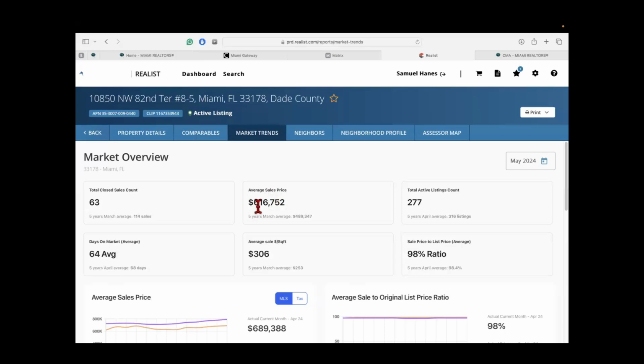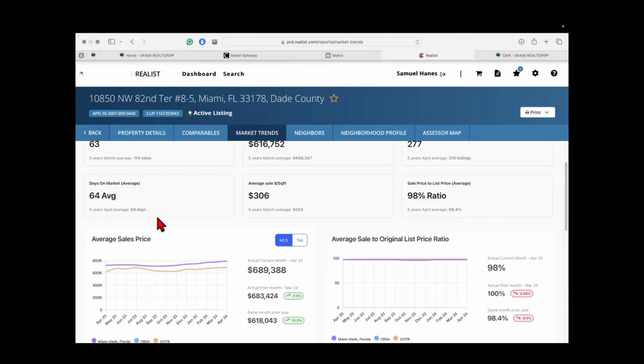We have an overall average sell price for 33178, 616,752. We have a total active listing count at this time of 277. We currently have 64 as the average days on market for property in the area. We have an average price per square feet for property in the area at 306. And homeowners in Doral, specifically in the zip code of 33178, are getting 98% of their asking price.